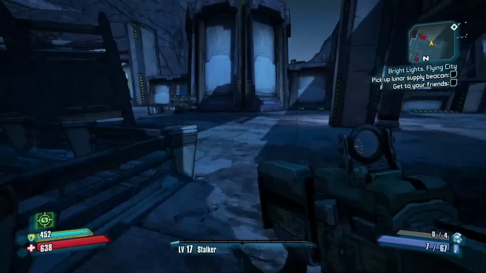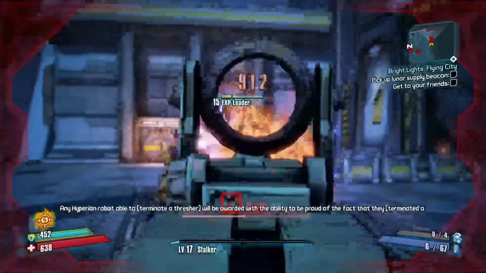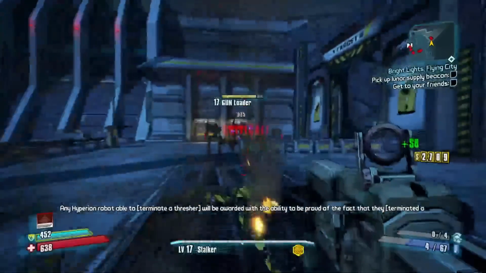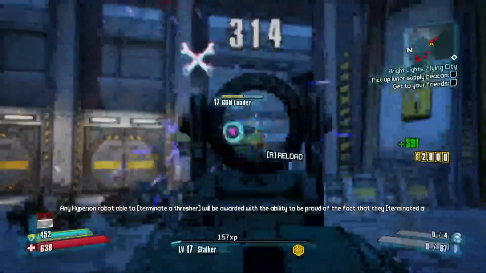So how it works is once you purchase the perk, all of your bullets can now penetrate enemies. If the bullet penetrates an enemy and hits another, the bullet gains massive bonus damage. This can happen to multiple enemies with the same bullet, each time gaining more and more damage, resulting in things like this happening.